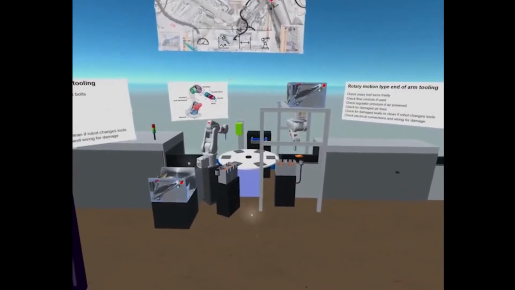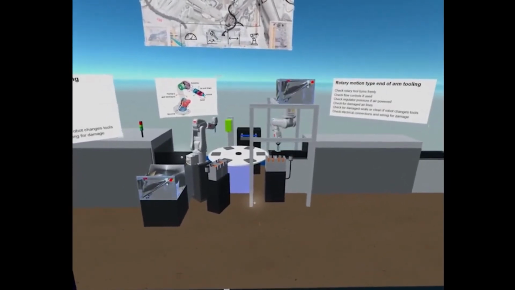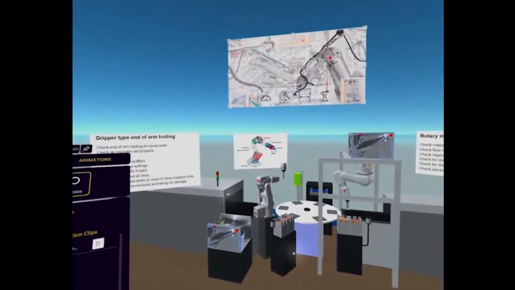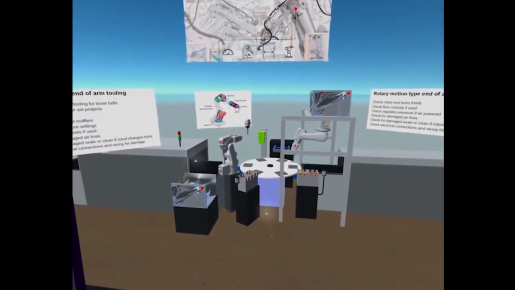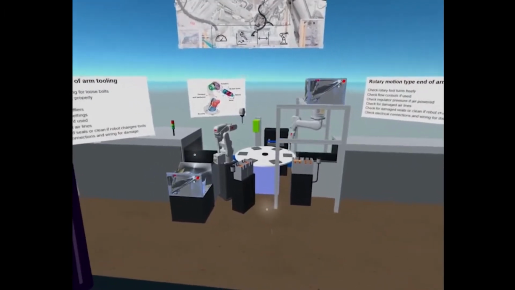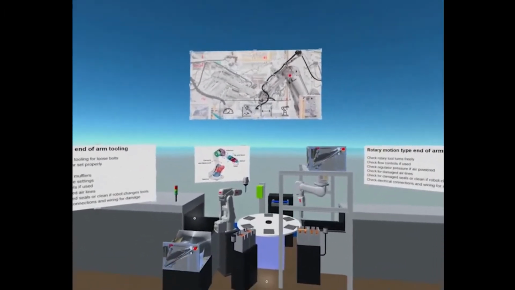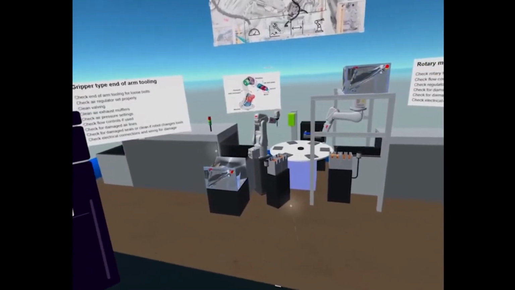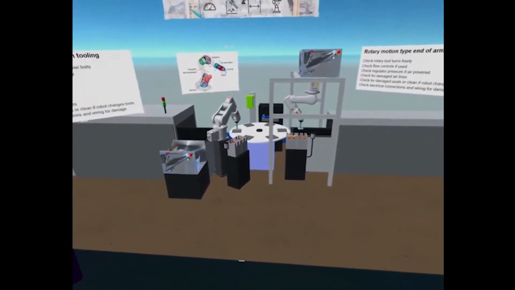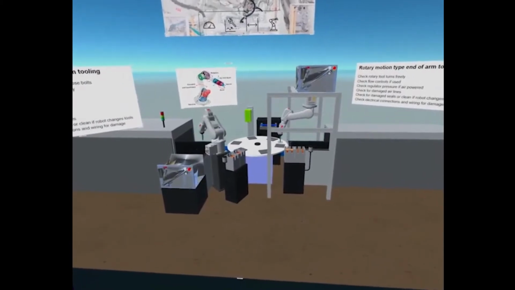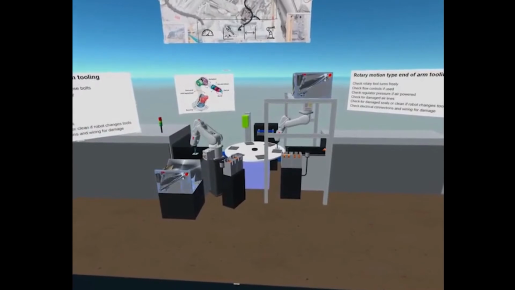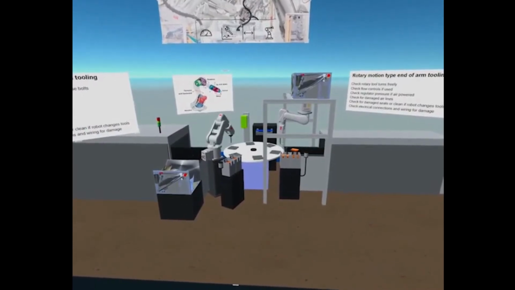So you can see here I just triggered the animation, and what you're seeing here is a pick and place animation where the robotic arms are picking up the solar cells coming out of the manufacturing line and putting them where they're supposed to be. So this is pretty cool. So you can actually animate various steps in a maintenance simulation, and you can trigger each step, making training far more immersive. This is just one example.